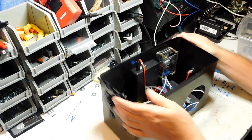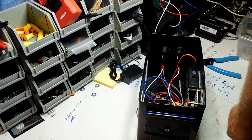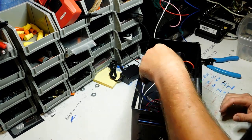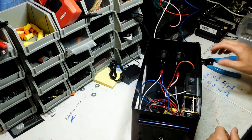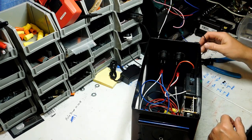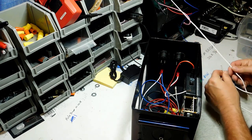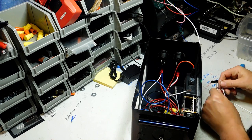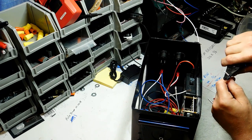Alright everybody, let's get ready to hook up the connections here, and let me see if y'all can see that. Okay. Now what we're going to do is hook this switch to these connections here and the ground. Normally these come with pigtails, but for some reason these didn't. So let's go ahead and get a couple of white wires. They don't have to be very long. And we're going to put connectors on the ends here. Then we'll strip the other end a little bit long, maybe about an inch.